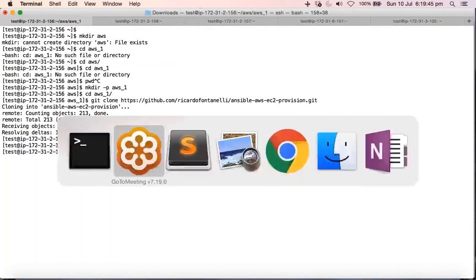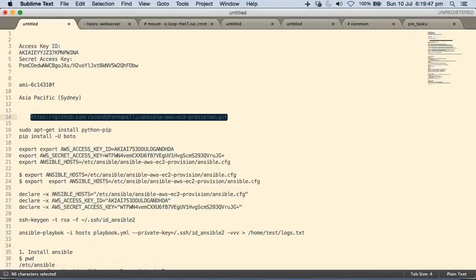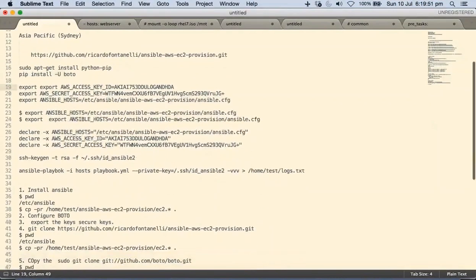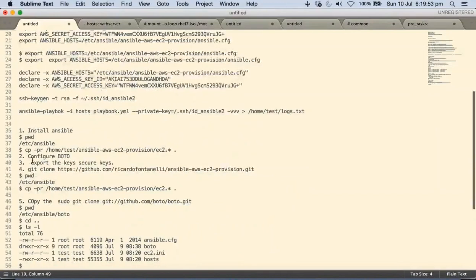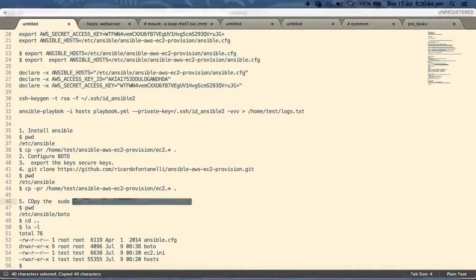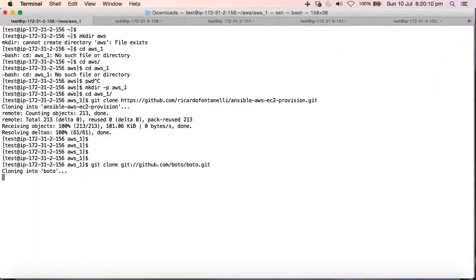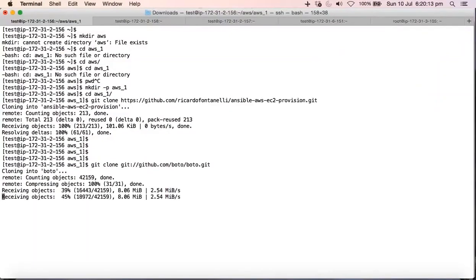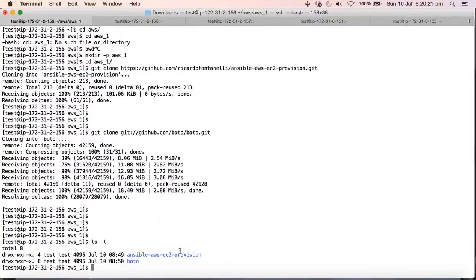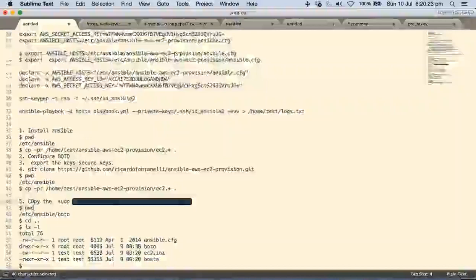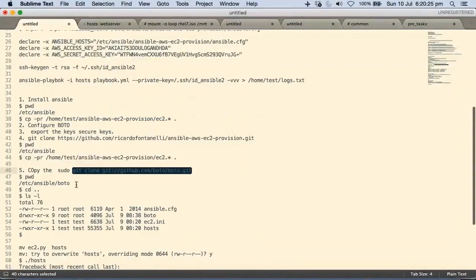I think I'm going to use Python Boto now. I'm going to copy the Python Boto package as well. The Python code Boto, configure Boto. So for that, we are going to use the Python Boto package. This is the command to get Python Boto, because Python Boto is the thing with which we can communicate Ansible to Git. Okay, I'm going to clone Python Boto as well from Git. Once I did that, I can see Ansible AWS EC2 on Boto is available as of now on my desktop.